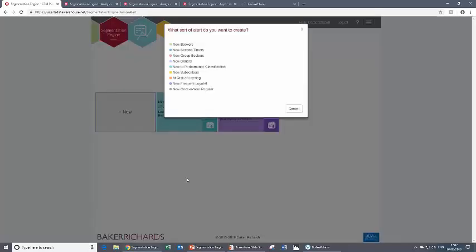So to set up a brand new CRM alert, first of all you'll be asked what sort of alert you want to create. Now for now we have got 9 different types. However, we are very keen to hear from all of you once you've used these a little bit about any new types that you think would be helpful. For now, we are going to start with the very simplest one, which is simply new bookers. You can see whichever one you hover on, there's a little tooltip to remind you what it's going to do, but of course you can always get the full description on the help site.